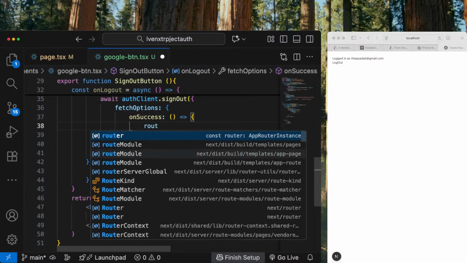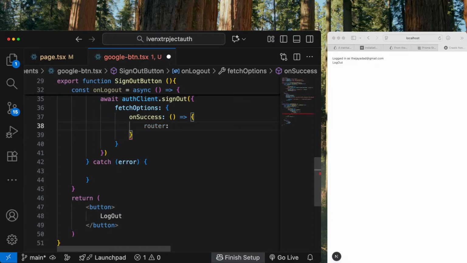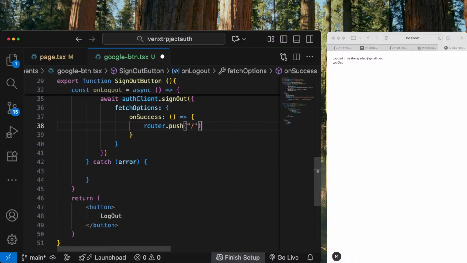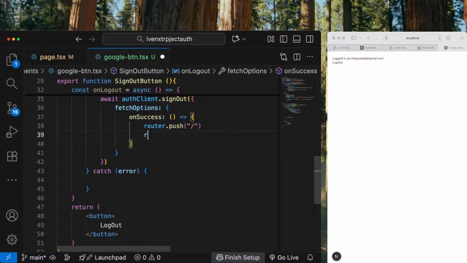So if you are successfully logged out, you would say router.push, and this is where you will redirect the user to whatever route. For this, I'm just going to send them back to the home page, and you can refresh the window because based on caching, it may not capture that the state just changed. Because you're changing the window, you'll want to make sure that you refresh that screen, because with Next.js, if you don't specify the caching, it can get a little tricky on what's actually being stored and what's being displayed and what shouldn't be.